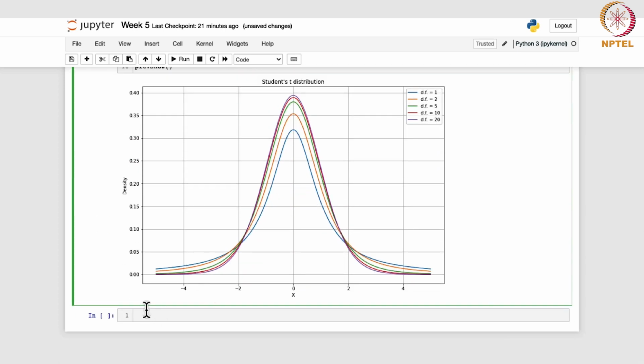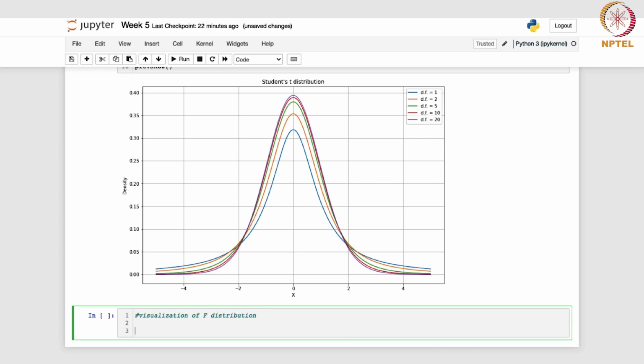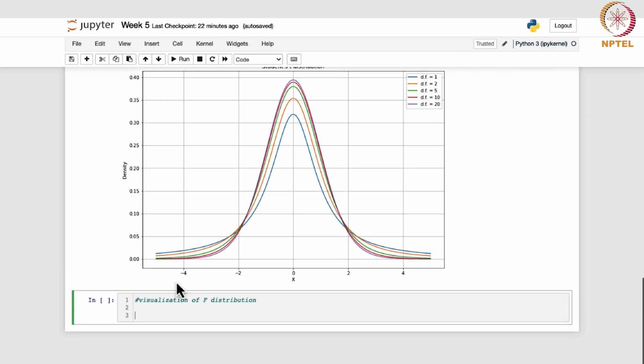Now here we can go for your f distribution. F, if you remember, is the ratio of two chi-square distributions divided by their respective degrees of freedom. Okay, so it also has a similar shape as you have for the chi-square. It varies from 0 to infinity.